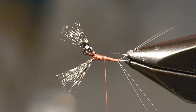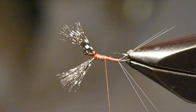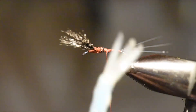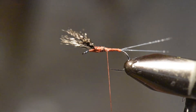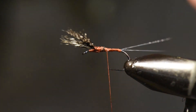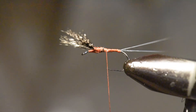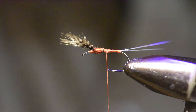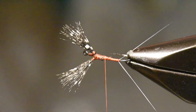Now if they're straying a little bit apart — you can see very slightly these are — I'm going to cheat. This is a little commercial tyer trick that I use: I'm going to go ahead and coat the tail with some of my UV resin and spin it just slightly. The UV resin will cause that tail to join together like this. You can see now they're straight, and then I can just very quickly cure that. Now I've got a nice firm set of mayfly tails out of my microfibets.